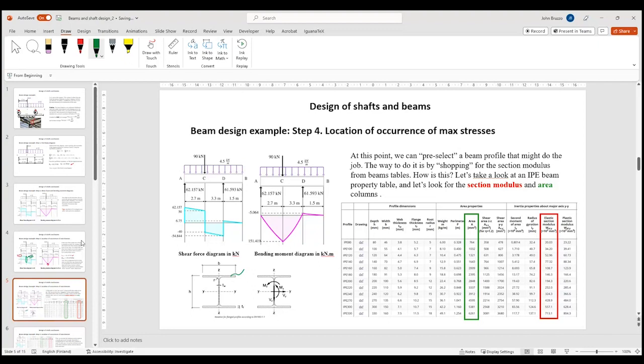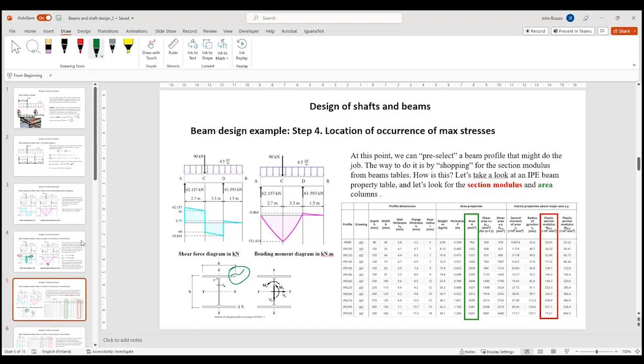For example, if in the design it is decided that you're going to use this IPE beam shape, then you try to look for solutions using IPE beam shapes. It's not that you're going to go wildly shopping for whatever accomplishes the work you're trying to accomplish. So that's something that you need to take into account. You have the freedom to select out of many beam profiles, but you need to select those beam profiles that are used according to the whole design process of the project you're working on.